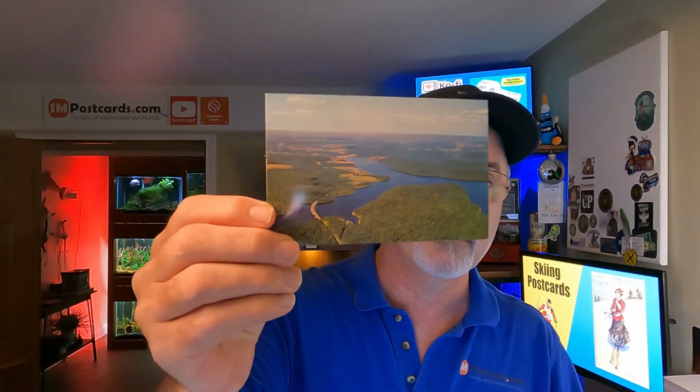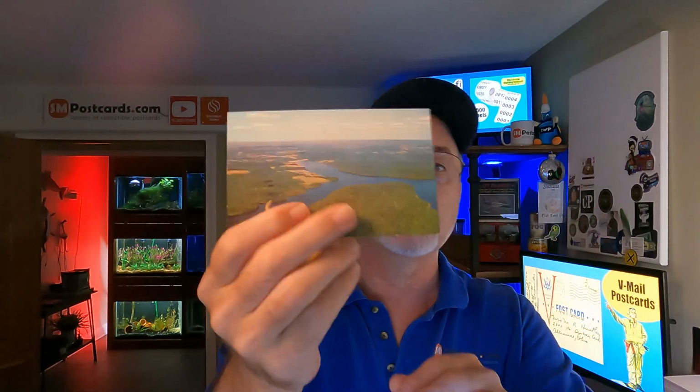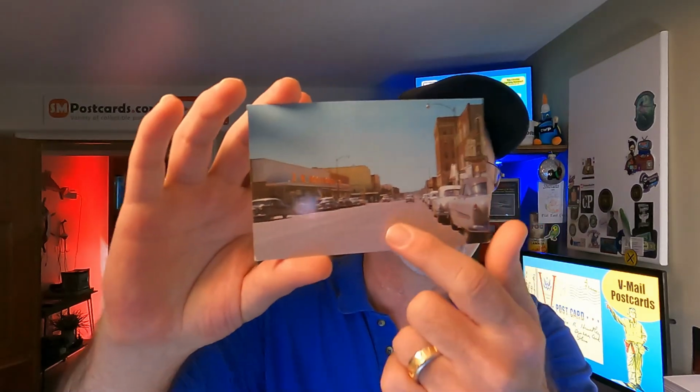It's right there. $4.75. This is a picture of Prince Gallitzin State Park in Cambria County, Pennsylvania. Aerial view card. Nice looking card. Not posted or anything. Crumb card. $4.75. Now this is a Main Street, and this is Dodge City, Kansas. Now the reason I didn't price it up probably is Dodge City has a lot of cards out there and it probably didn't comp out well. But that's a nice older card, some signs and stuff like that, and that sold for $4.75, unposted crumb card.